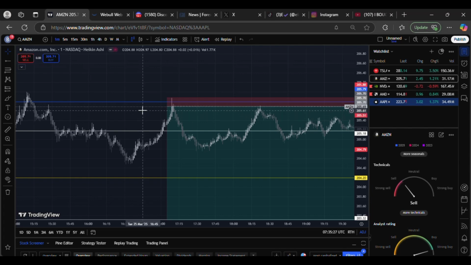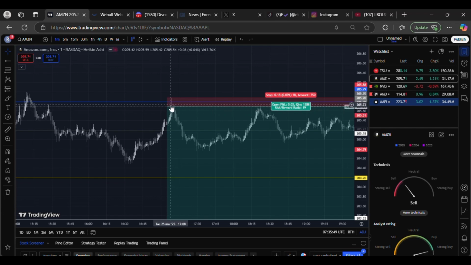But I saw us tap this 1 minute order block right here with this candle. And I knew that, usually when you hit an order block, you don't just hit the order block and immediately reverse. There's always a wick. So after this next candle broke this high, that's when I bought.